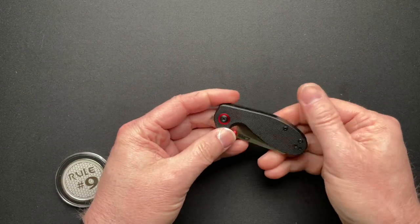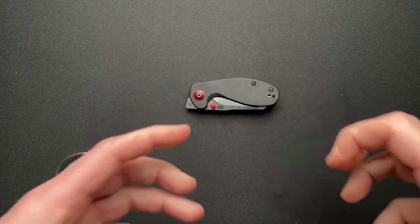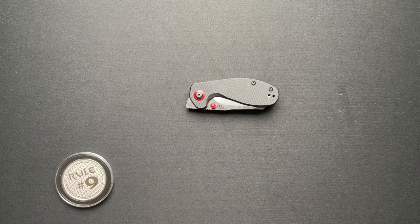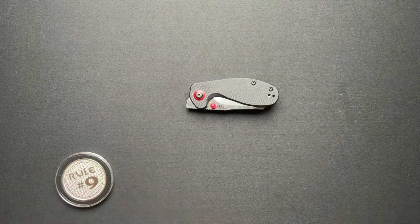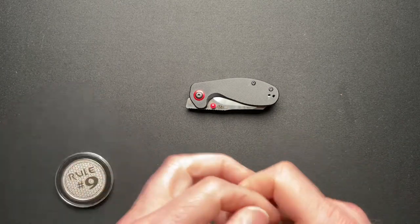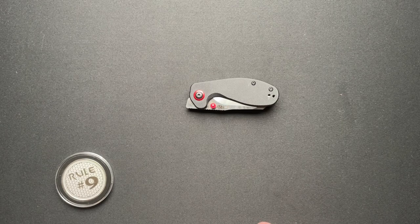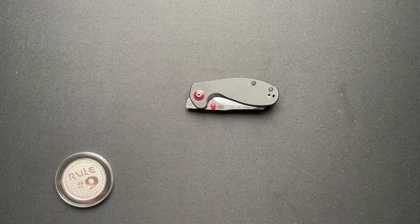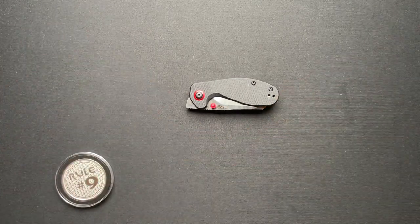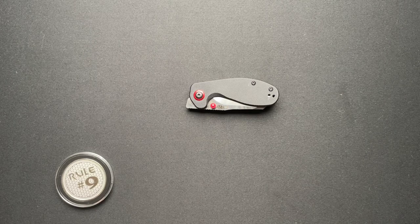Small knives are kind of dangerous at times. When I'm used to and familiar with handling larger knives, I know what to expect from a larger knife. So when I was opening these ones and I went to close it, it kind of slipped and bit the back of my finger pretty good. It was kind of live TV, if you will, so I just rolled with it, finished the unboxing, and then went and licked my wounds, so to speak.